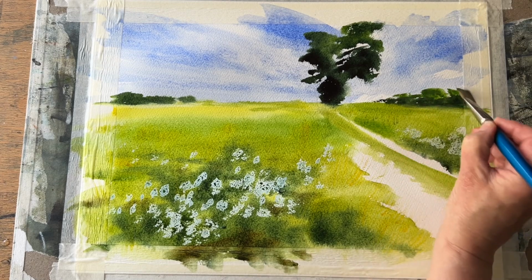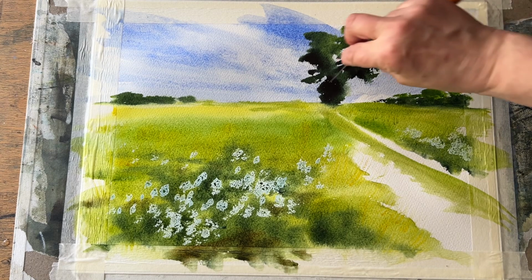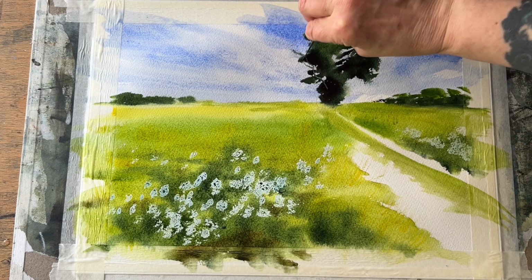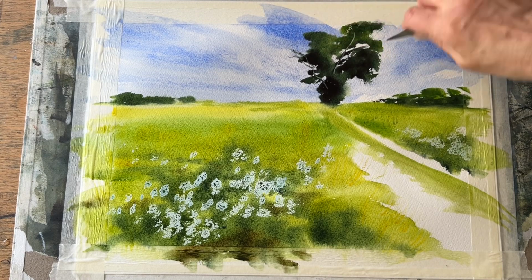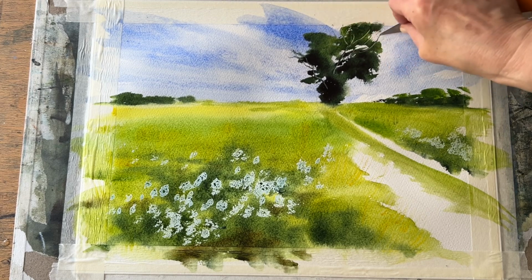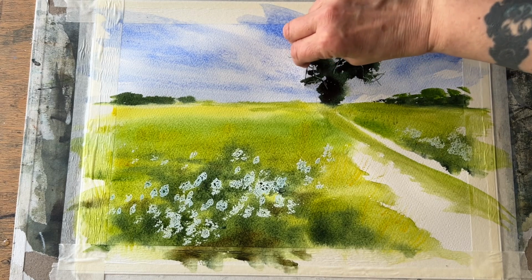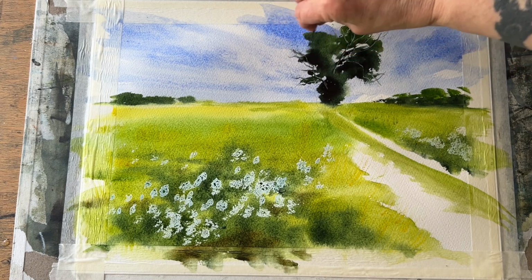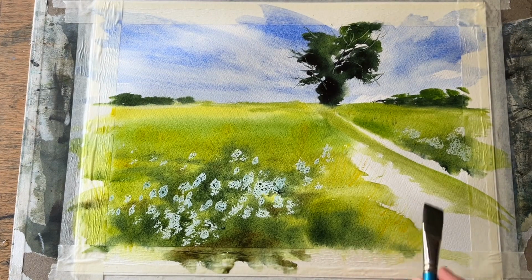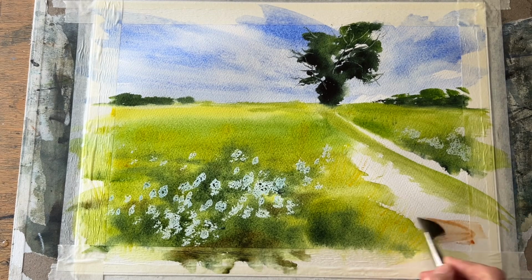Maybe put a few more bits of that darker green there to make the trees in the distance on the right a little bit taller than those on the left. And now I'm just going to bring out a few straggly branches from this heavy summer canopy of tree that's really heavily in leaf, with lots of ivy growing all over the trunk so you can't see it. But I'm just going to bring a few branches out from that loose shape just to add a little bit of interest.